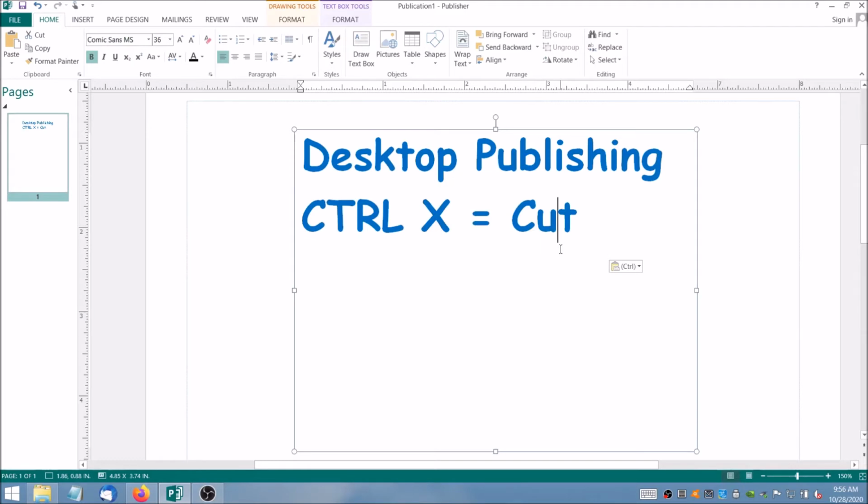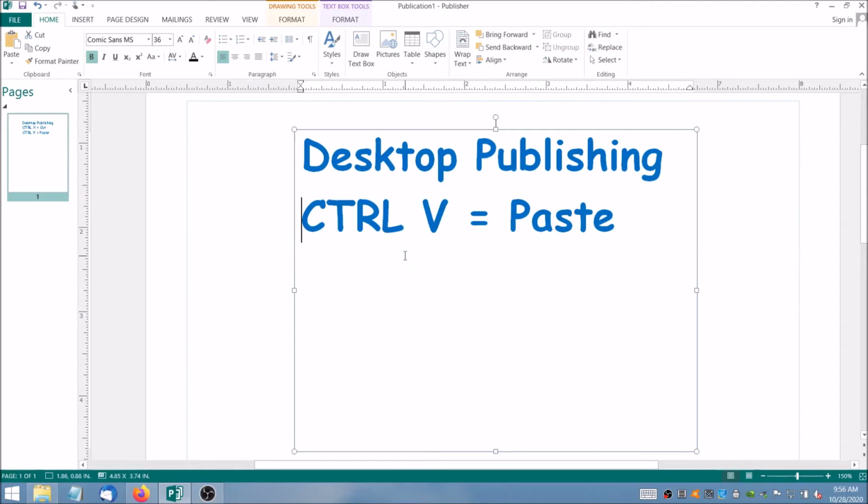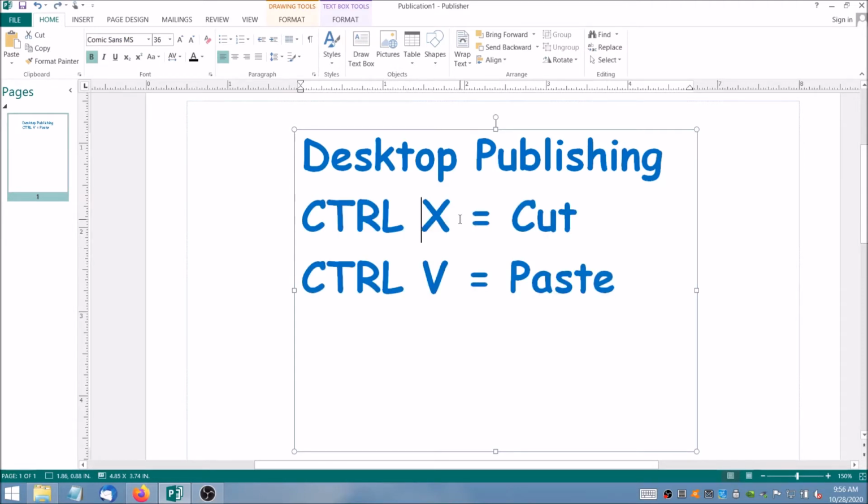So if you know for certain that you want the original to be gone, then you could just press Control X right away and then Control V to paste. However, copying and pasting and then deleting the original manually afterwards has the same result. But it's nice to have options in life, and that is one such option. You can remember Control X if you want to imagine the top of the X being like a pair of scissors. You're cutting, like with a pair of scissors. It's a good way to remember it.